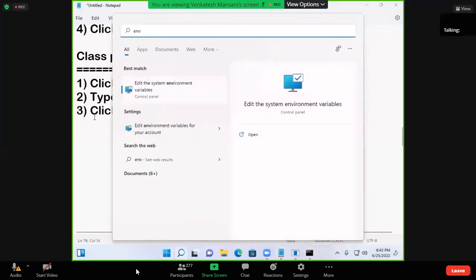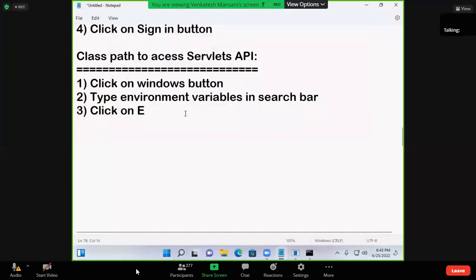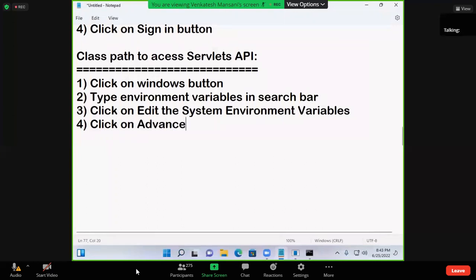Click Edit the system environment variables app. Click on the Advanced tab, then click on the Environment Variables button.